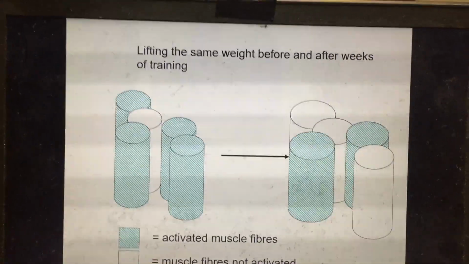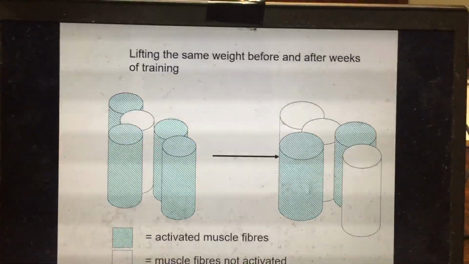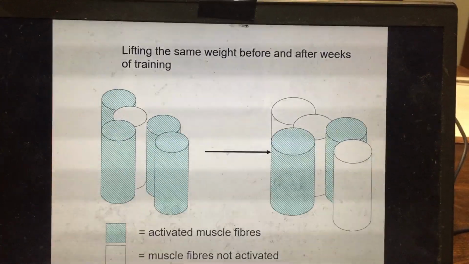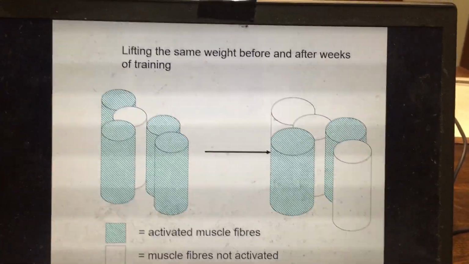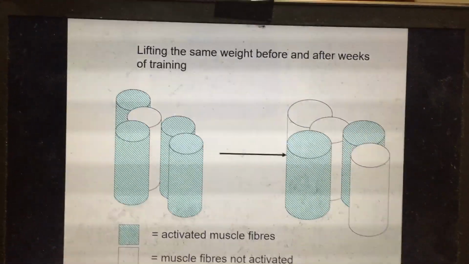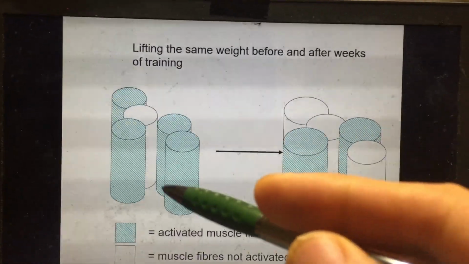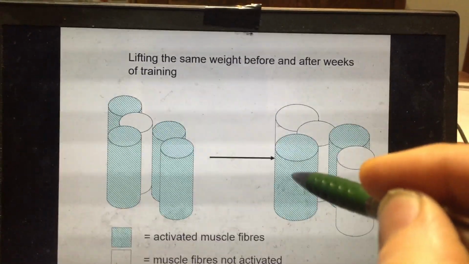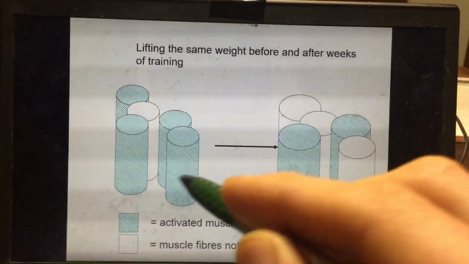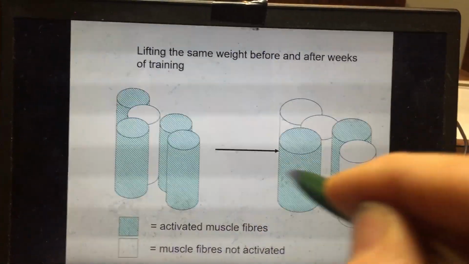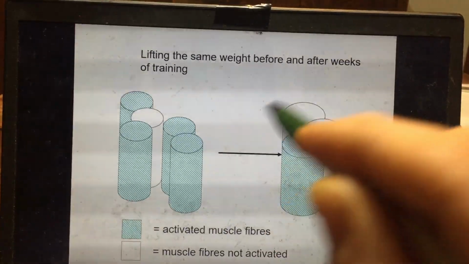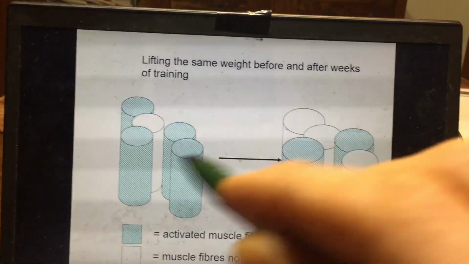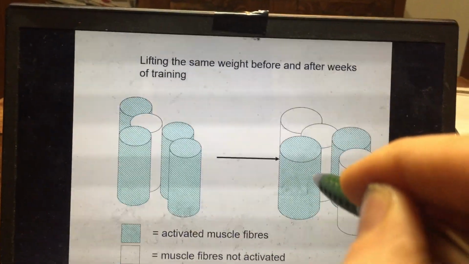This is what happens if you don't apply overload to your muscle. This is lifting the same weight before and after weeks of training. You might get some hypertrophy with the weeks of training, but then that would stagnate. The reason it stagnates if you're lifting the same weight is that, with this group of muscle fibers, each of these cylinders represents a muscle fiber.